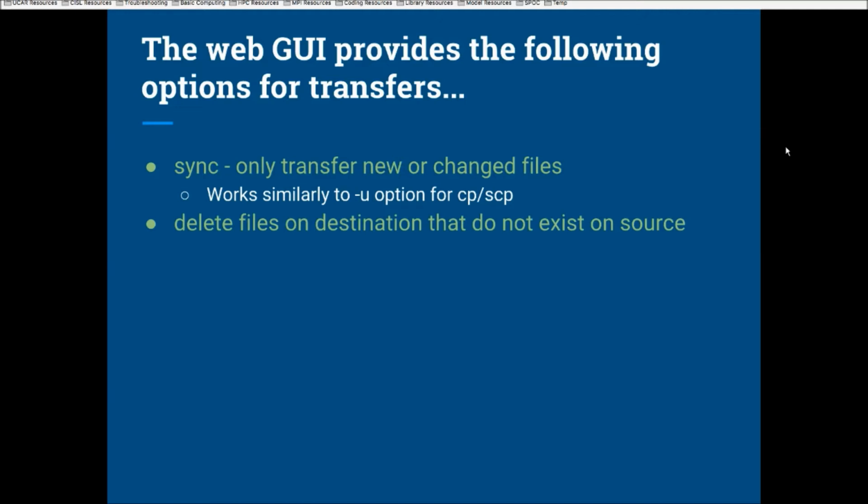That obviously can be a little dangerous. You want to make sure that the files in the destination, you're not concerned about losing them. But if you want 2 places to match exactly in terms of their file contents, this is an easy way to do it, and you don't have to do a ton of different wildcards and things to match files and try to remove them manually.